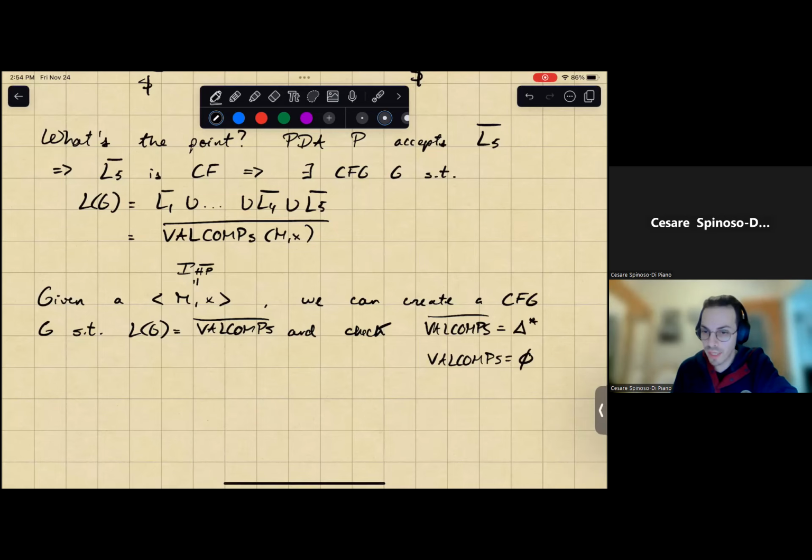And so if the answer is yes, then that means that M loops on X. If the answer is no, then that means that M halts on X, right?